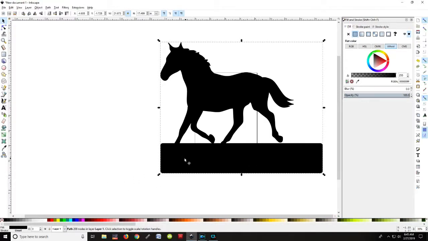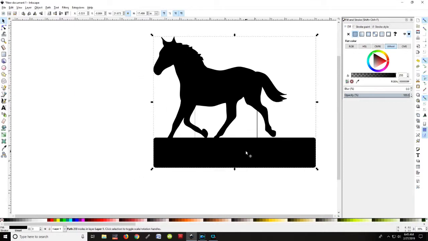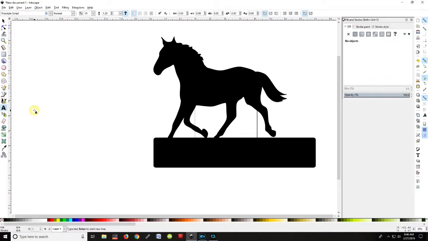First of all, if I look at this object now, it's a single object. I can pick it up and move it, so I know that it's been unioned together. I also know that it's been converted into nodes, which is really important in order to perform this on the plasma cutter. So the next thing we're going to do is letter it. I'm going to hit my letter tool, and I'm going to go outside the object so I can see what I'm doing.